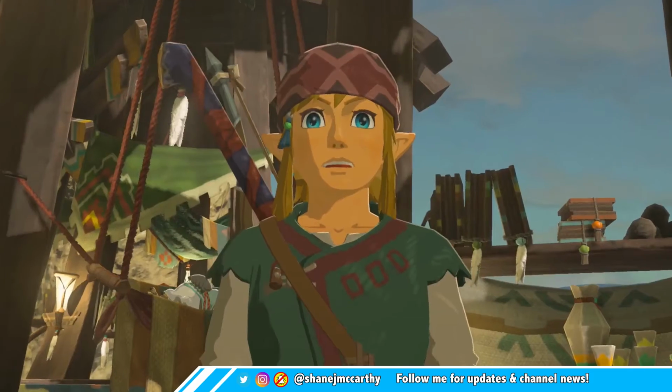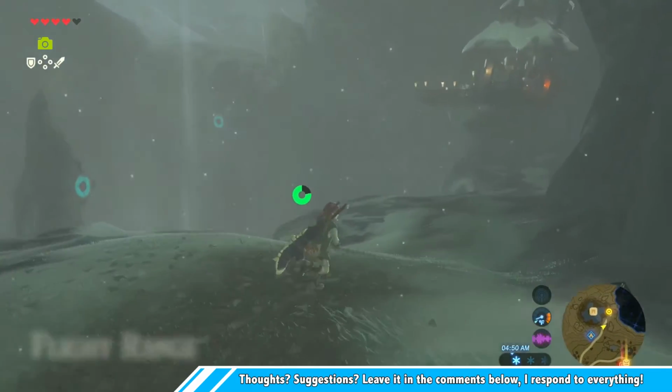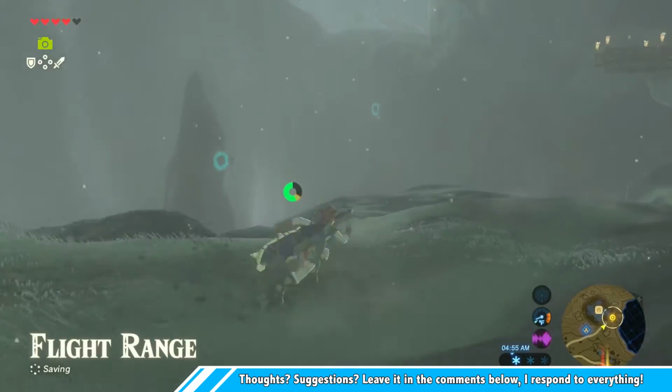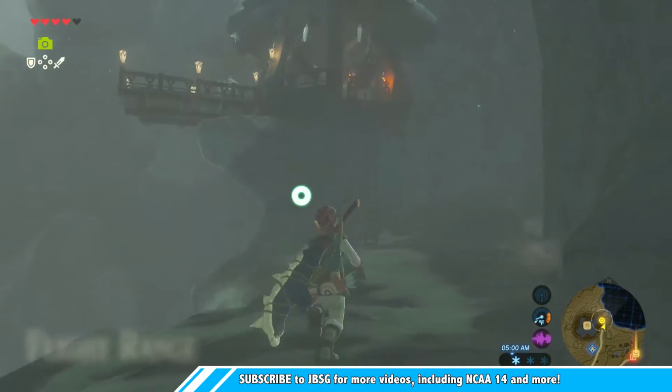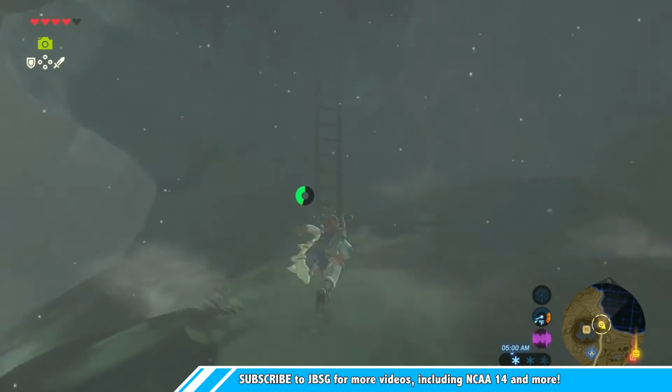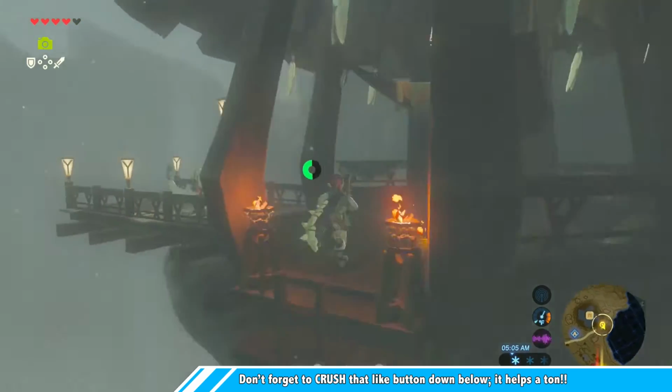What an unlikable scumbag. Alright, so now when we make our way over here, I'm gonna climb up this ladder. Yeah, there he is right there. Which is funny, so I already came in here and, like, looted everything.